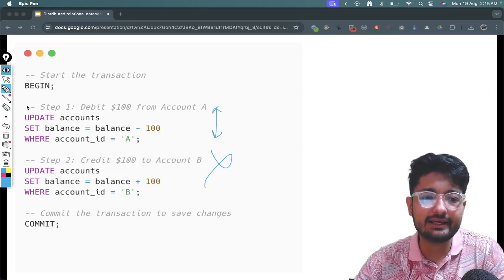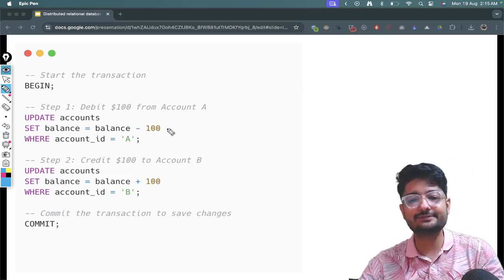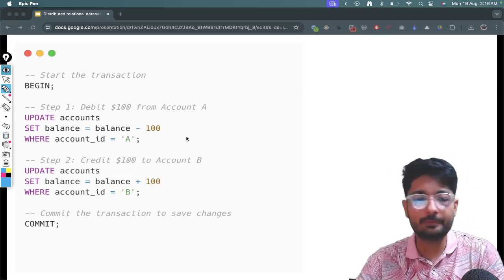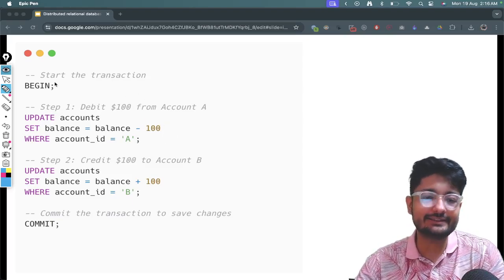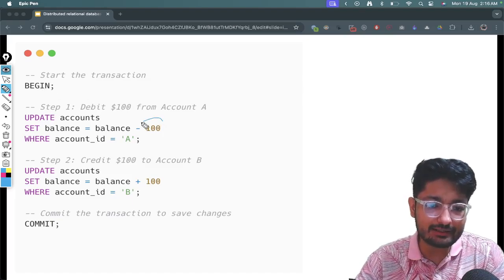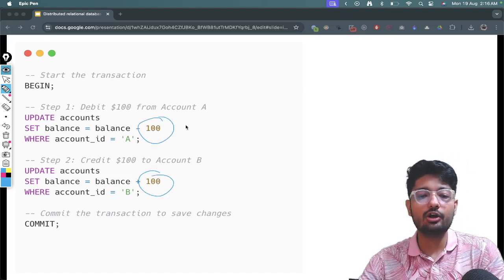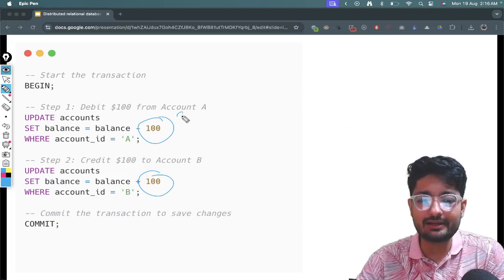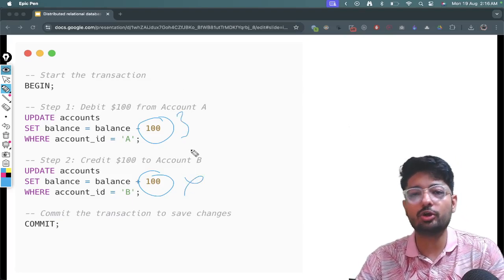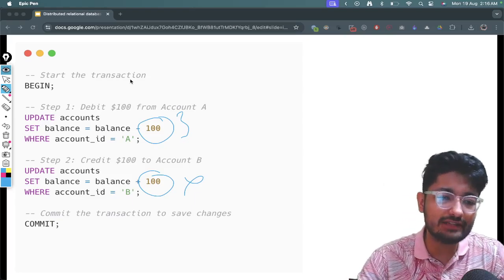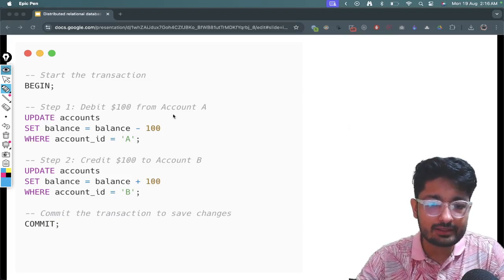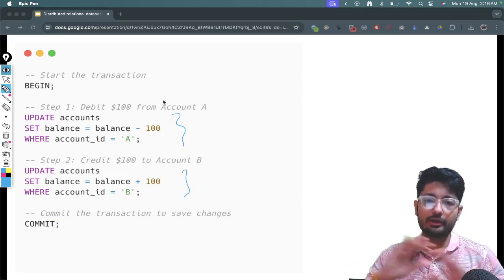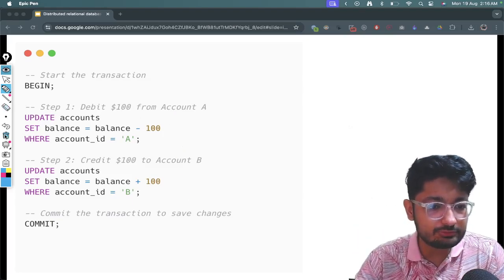As you can see in this example, let's say we are transferring money from account A to account B, 100 rupees or $100, whatever you want. In that particular transaction, when the transaction begins, you have to subtract it from account A and add it to account B. You cannot just subtract it from account A and not add it to account B. That is an invalid transaction. So a transaction is a logical operation that has to be done all or none. Okay? Let's move on to the definition again.